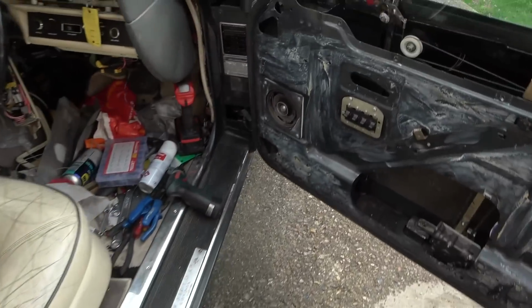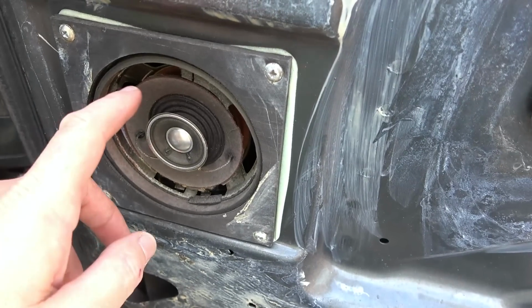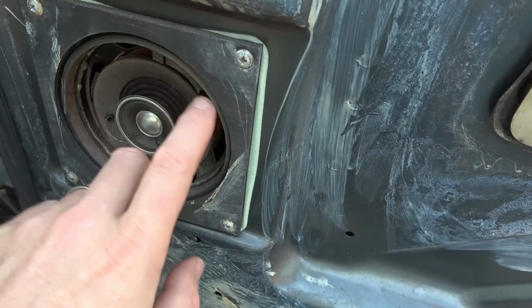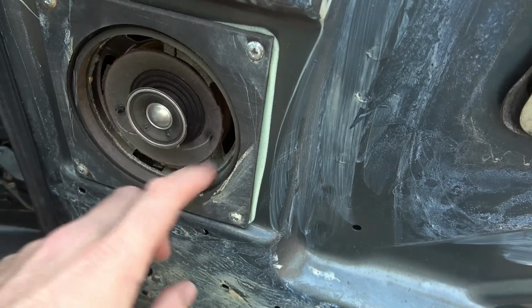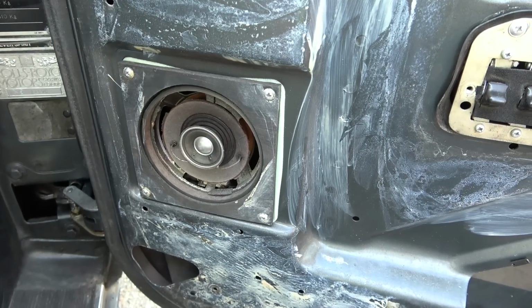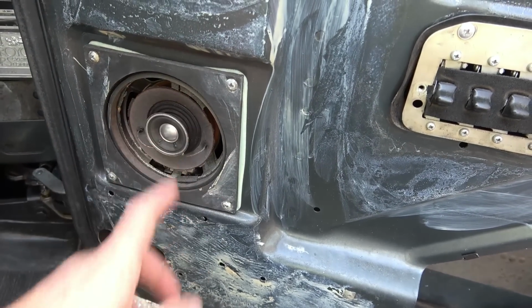In this one today, I'm going to be trying to sort out the speakers of this car here. So every single speaker, well, I don't know about that door yet because I haven't taken a panel off that one, but every other door has the speakers just like this here, where you can see the rubber around the edge has just degraded and fallen out. Now I can still get sound out of the speakers, but I presume they're not going to pump out the correct sound because they're not really going to be vibrating properly.